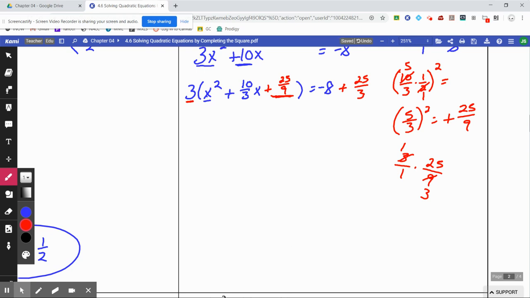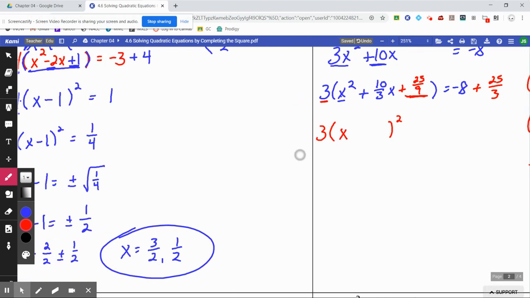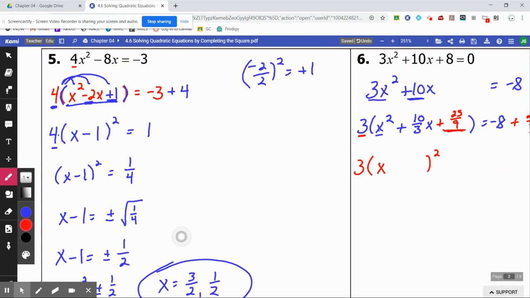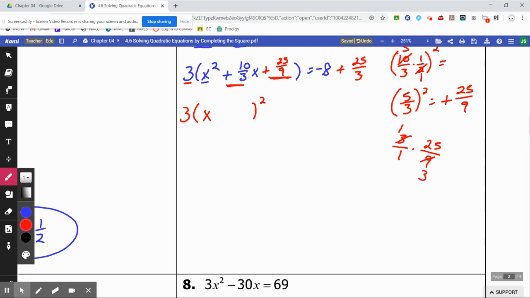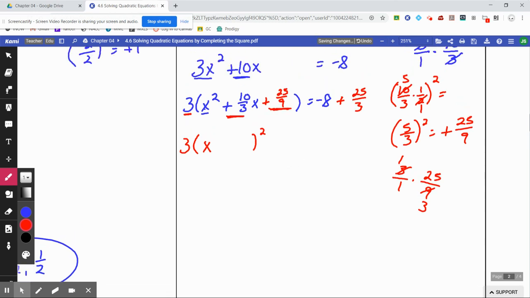Okay, now let's see what we can do with this. Bring down the 3. We've got to factor this. How in the world do you factor that ugly stuff? It's actually pretty easy. It's a perfect square. And remember what I've been telling you on every other problem. How do you factor this? What does it always factor into? It will always factor into what half of this was. So remember where you took half of it? That's going to factor into x plus 5/3 squared.